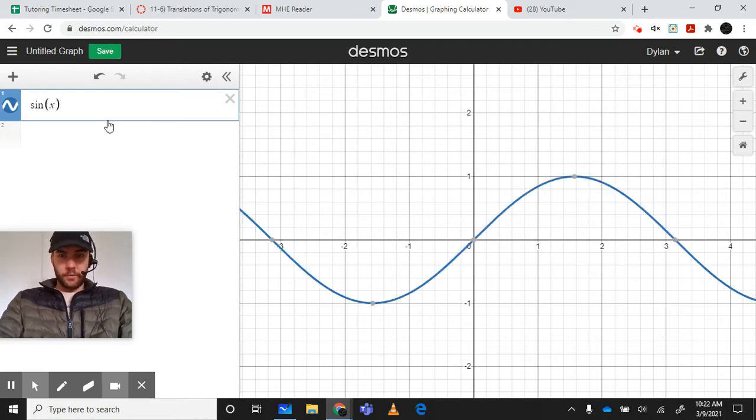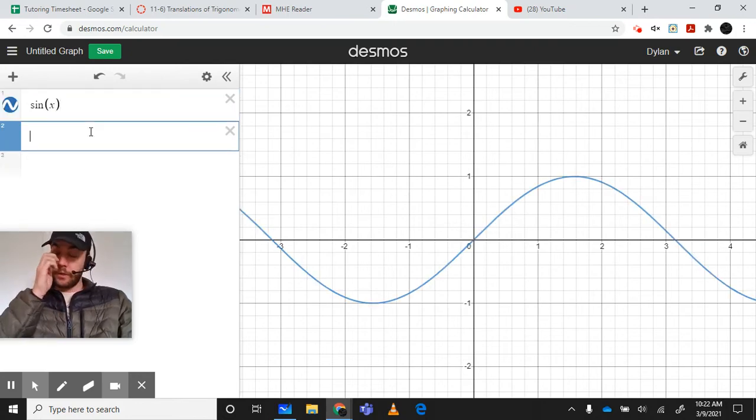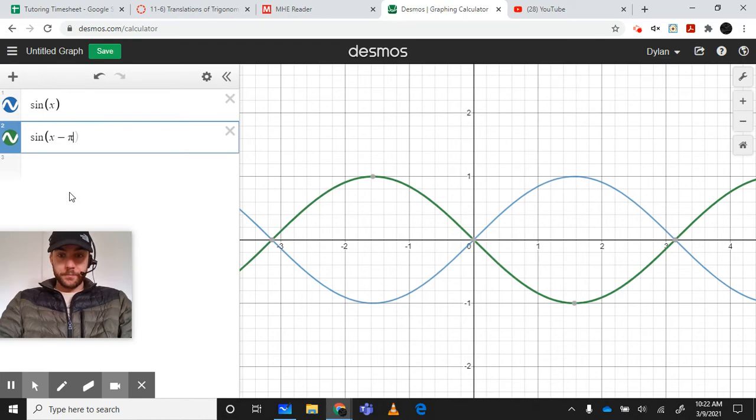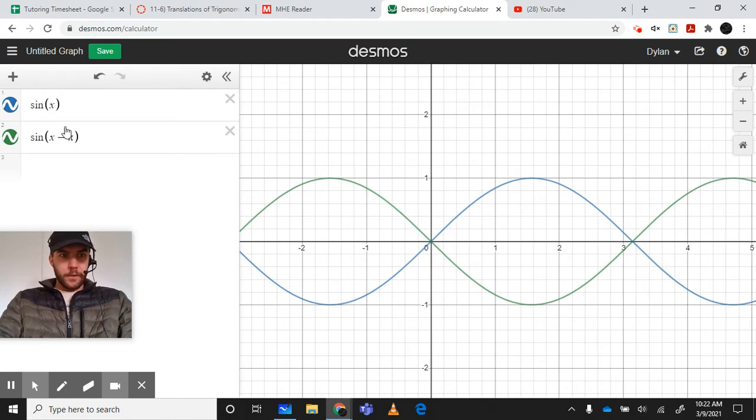Now, the sine and cosine graphs can be a little bit harder to interpret, just because they do repeat. And as we shift them over, you can end up not really noticing what's changed. So, for example, if I have sine of x and I do minus pi, that is going to shift everything over by pi units, by 3.14 units. So rather than having an intercept here at pi comma 0, we're shifting everything back, and we have our intercept here at 0, 0 on the green line.